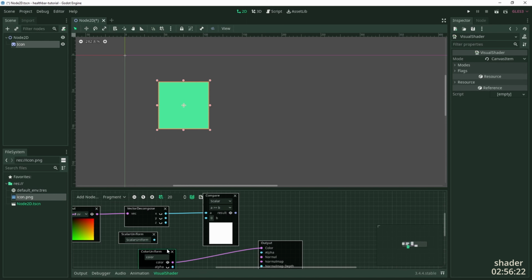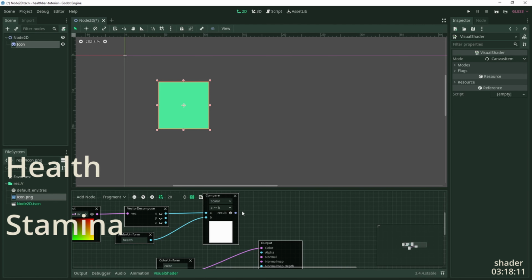If the nodes get in the way, you can just select them and drag them away. The scalar uniform is going to be our amount. Health. This is the health. It's going to be between 0 and 1. And it's going to allow us to mask the UV to get the progress we need. We can use this for health.